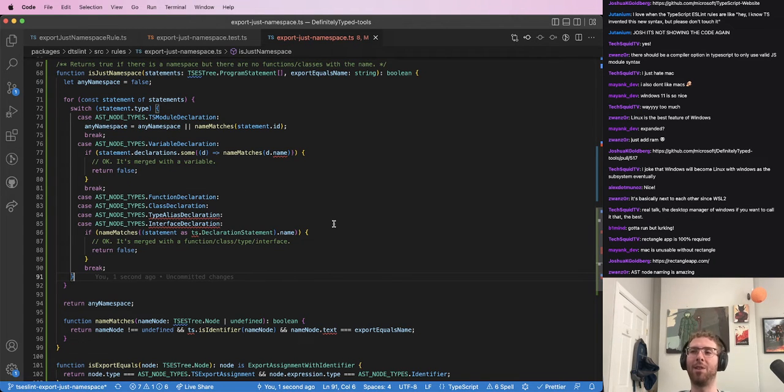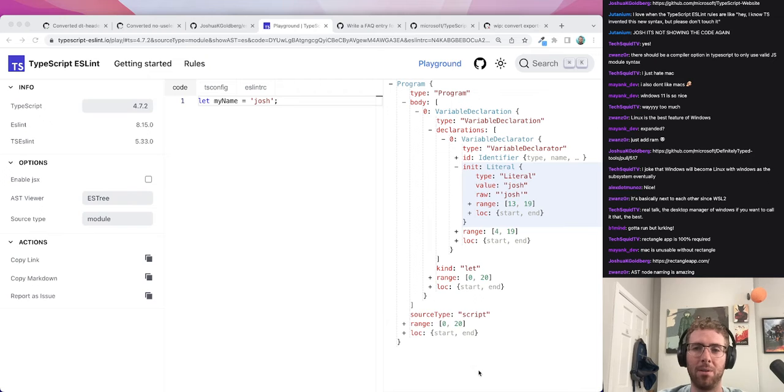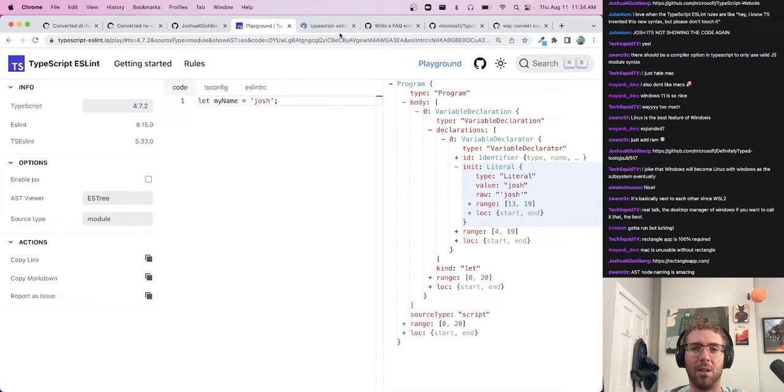Yeah, AST node naming, there's no one standard for it. And fun fact, some of Babel's node names are wrong. We have an issue in the typescript-eslint repo. Let me find it for you.